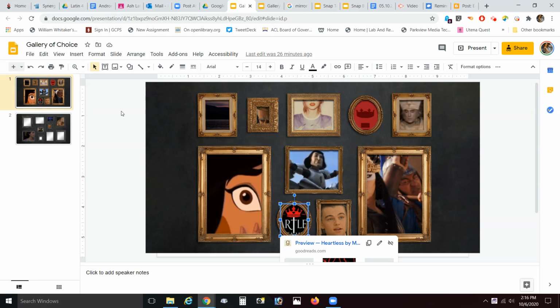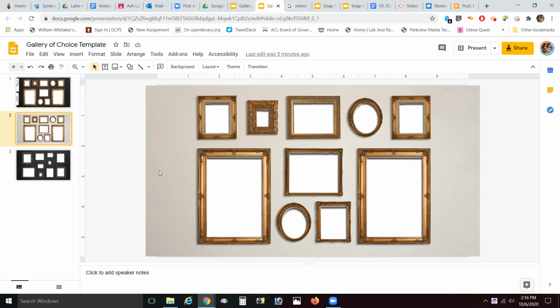I'm going to show you how to get to making your own. I actually made this by taking a few pictures of some empty frame galleries, removing the center empty part of the frame so that I could put things behind the frames. If you don't know how to do that, that's okay. That's why I'm linking you the template so that you can do this for yourself and you can decide whatever kind of setup of frames you want to use, I'm fine with.